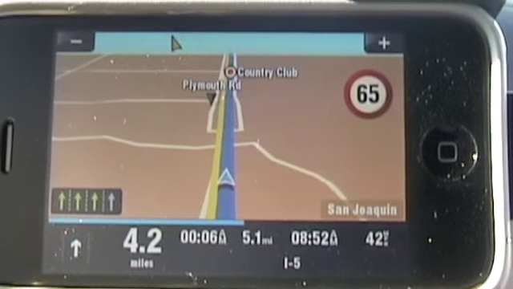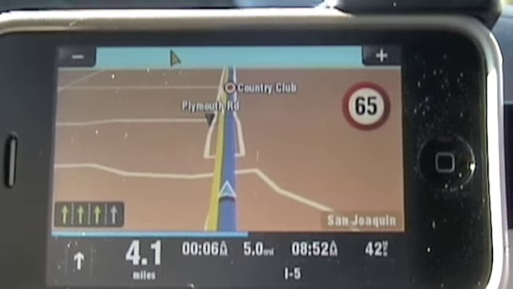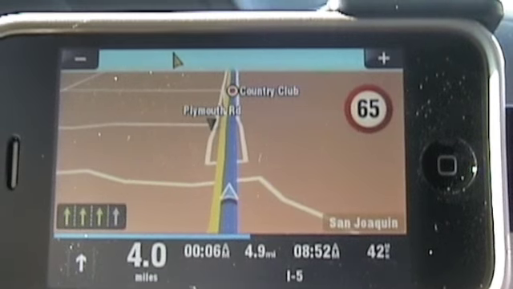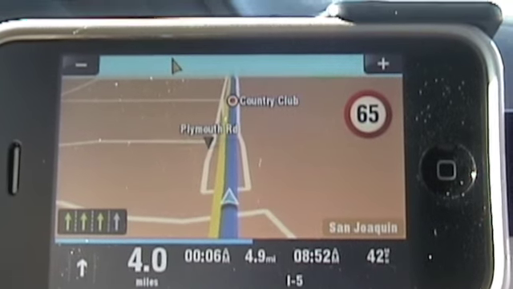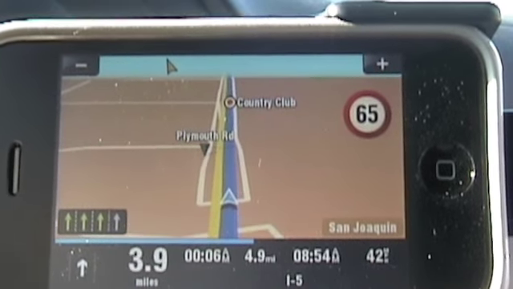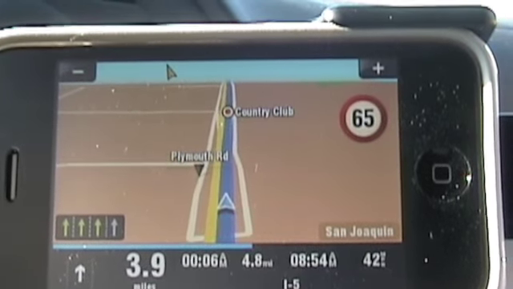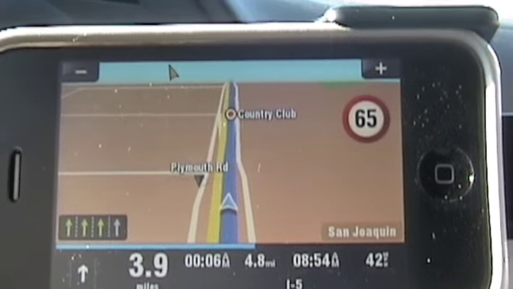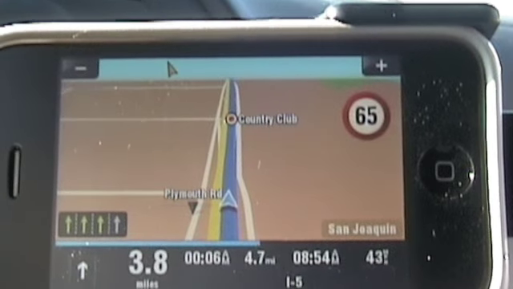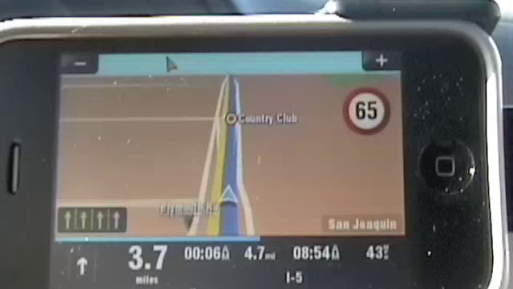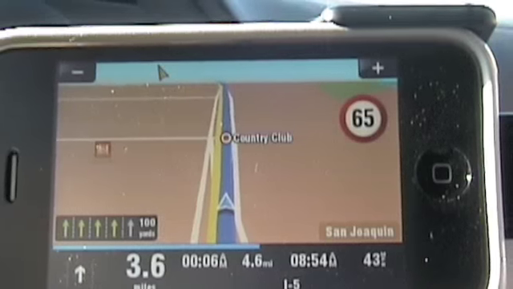Okay guys, and as you can see down in the lower left hand corner, there's a nice lane assist, so it's telling us which lane to be in when we come up to our current junction. So you see the 3 green arrows on the left, you want to stay in the 3 lanes as opposed to the grayed out lane. So that's a nice feature there. So guys, that's pretty much the onboard navigation, the real life scenarios. Those are the big major features there.